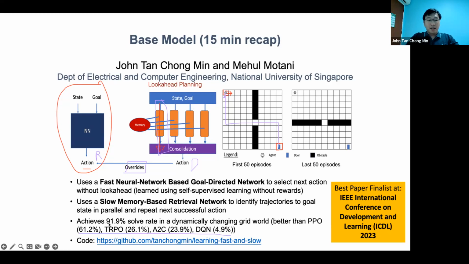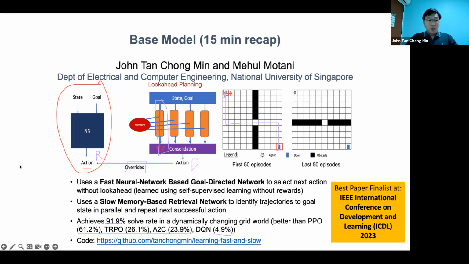In the 10 by 10 grid world, it beats PPO hands down, because in this dynamic grid world, the start state and end state change every single episode. So PPO takes a while to learn, while this method, because it's goal directed and it uses both the memory and non-memory parts, beats PPO by a significant margin, about 30% in the 10 by 10 grid world. I think it wins by a similar percentage in a 40 by 40 grid world.